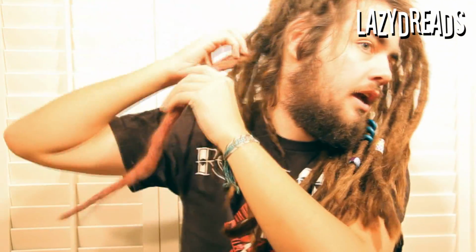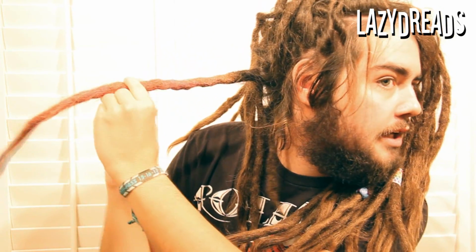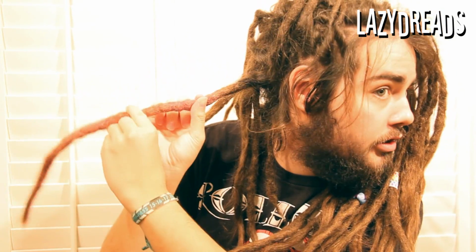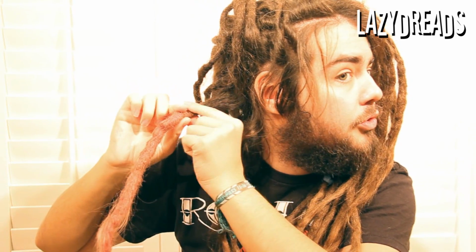I can show you something interesting. Move out of the way. I dyed this and bleached it pretty much to the root. You can see that the dye stops here. It's a little bit lighter here, so maybe it was there, but I don't know. Someone out there go and check when I did the challenge video, and that is when this was dyed. So this is all new growth here.